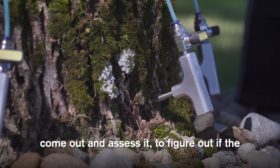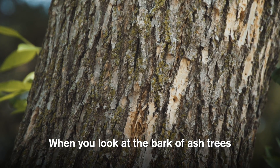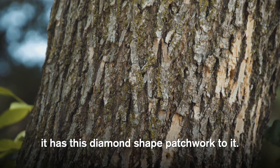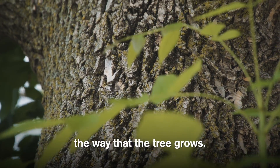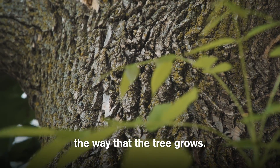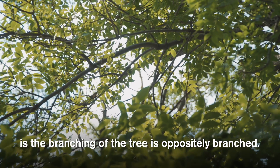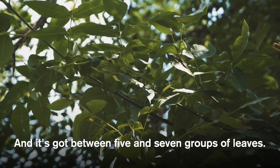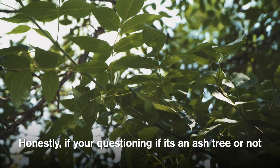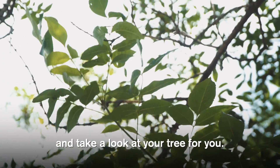It is recommended that treating trees before they get sick is the best approach. But if your tree is already sick, have someone come out and assess whether it can still be treated. When you look at the bark of ash trees, it has a diamond-shaped patchwork to it that's somewhat flaky — that's just how the tree grows. Also look at the branching: ash trees are oppositely branched and have between five and seven groups of leaves. If you're questioning whether it's an ash tree, contact me and I'll come out and take a look.